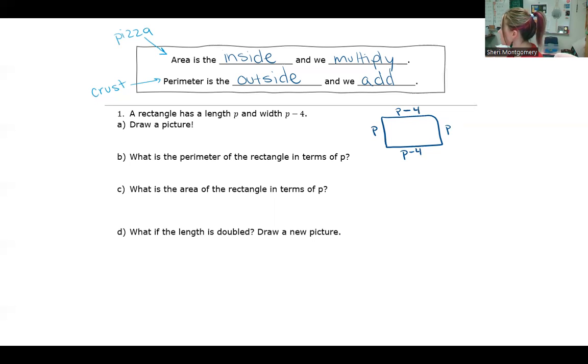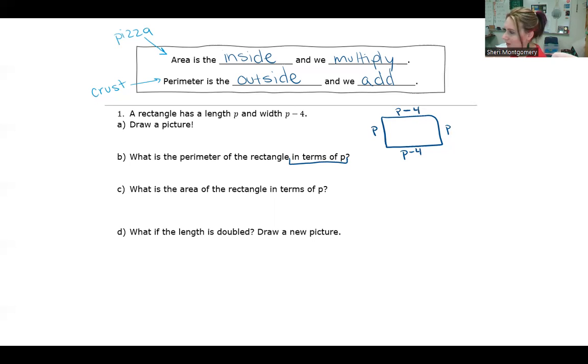Okay, so a lot of the things that we're doing, and on the next quiz, you'll want to make sure that you draw pictures and you label them. It's a really easy way to get some partial credit. So first question is, what's the perimeter of the rectangle? And what they like to do is put this in terms of P. What does that mean? Does that confuse anybody when they write that stuff?